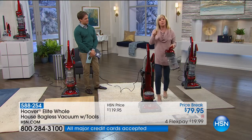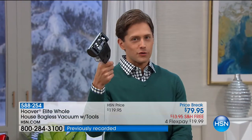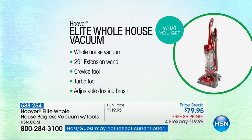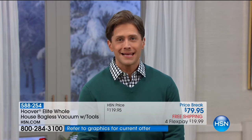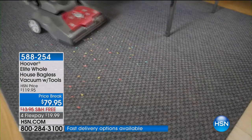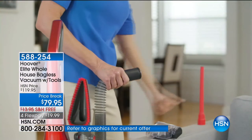We just got a golden retriever so I've been vacuuming twice, three times a day. The hair is on the counter, on the stove, it's all over. The pet turbo tool is $23 to $25 on Hoover's website — it's included with your Whole Home Elite. Still the lowest price we've ever offered on a full-size, full-power upright vacuum cleaner. You're getting the best from Hoover, every single tool on screen, and a two-year warranty for only $20 a month.